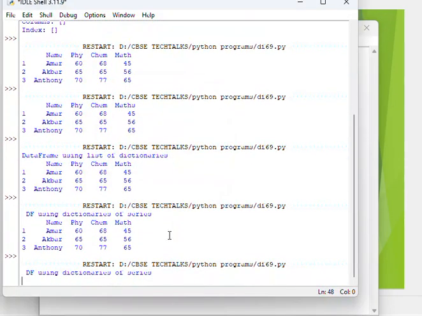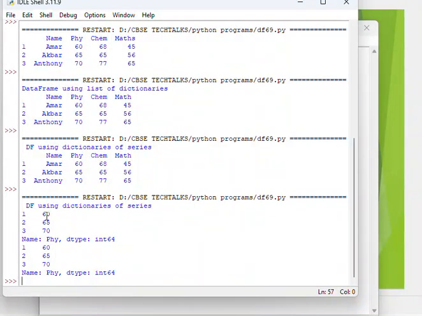Okay, so we have got physics. Now here, if we see, physics is what? 60, 65, 70. So we are displaying only the values of physics. So you are getting the row names and the values of that particular column. So the column we have used is the physics column. Again, this is the second way of displaying a column. So rows are given 1, 2, 3 and column values are again physics. So 60, 65, 70. I hope it is clear.